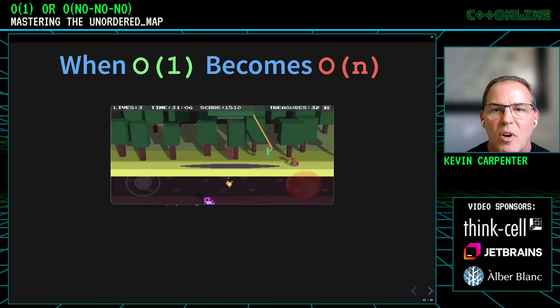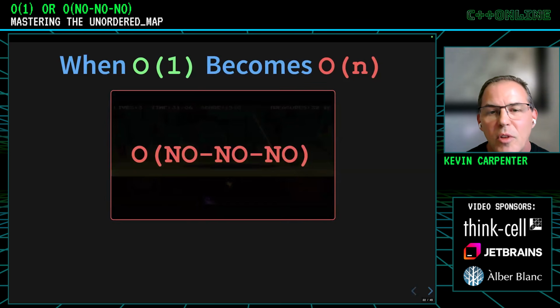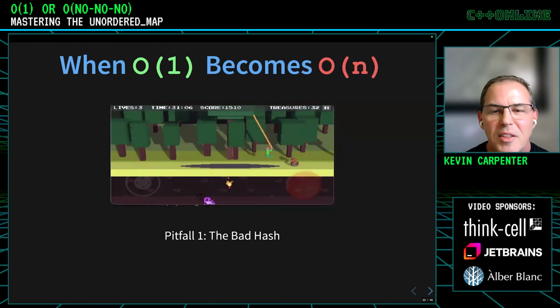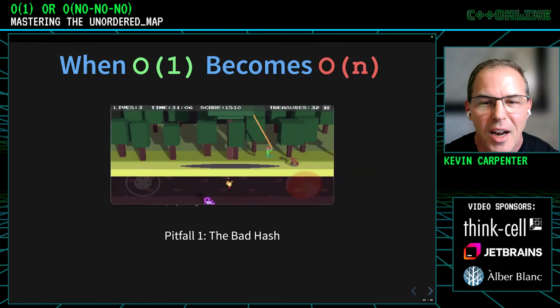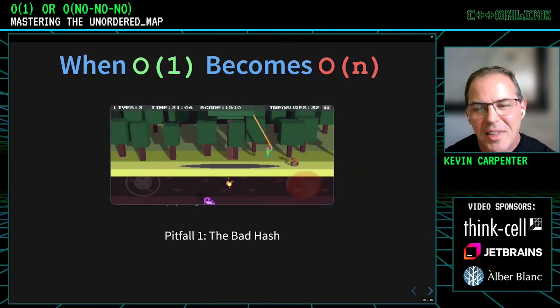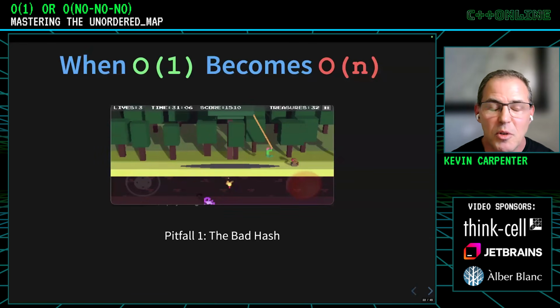So this is when O(1) becomes O(n), or oh no, no, no, as the title of the talk suggested. So I had to use the pitfall graphic because we're talking about pitfalls, but I have to kind of laugh at myself because, being the age that I am, I remember the graphics being a lot better than this, at least they were in my mind as a kid. And just to say, this is actually from the remake. So the graphics that are shown are probably even better than what the original was, but still it was a great game.